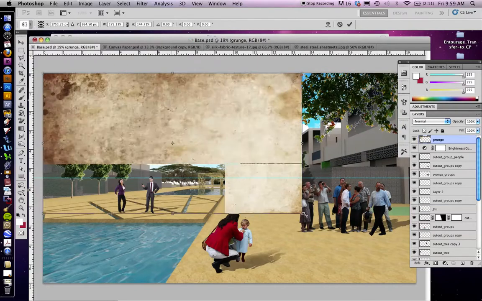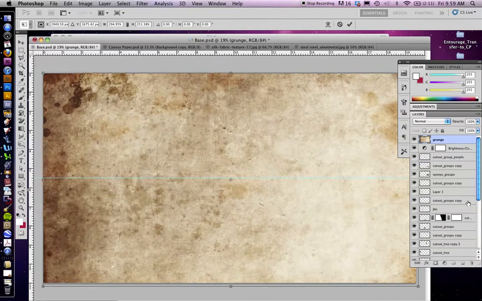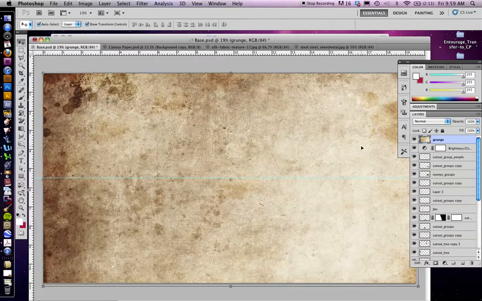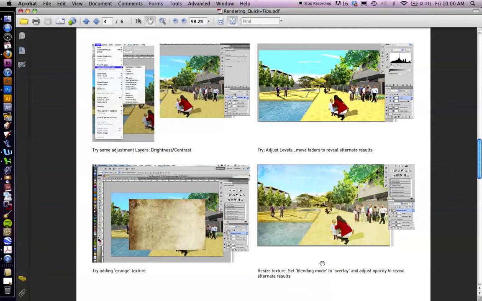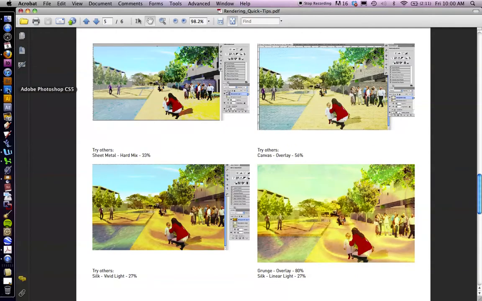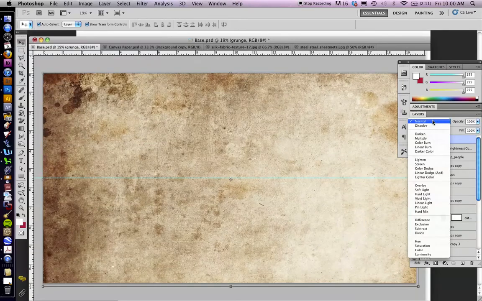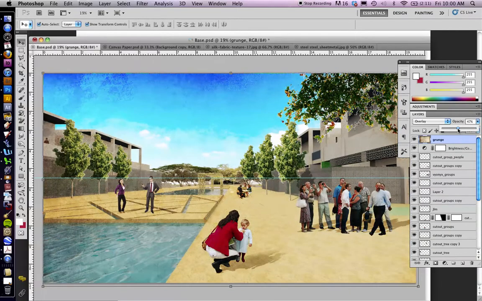So I'm going to place this in the upper left-hand corner and drag it across the entirety of the image. It is placed first out of everything. And now you can mess with the different layer and blending modes. I would set the blending mode to overlay and then adjust the opacity to get to different settings, just to see how it looks. So go to blending mode, slide down to overlay, and adjust the opacity accordingly. And you can actually see a really nice effect being applied.